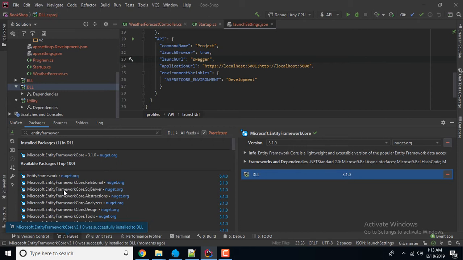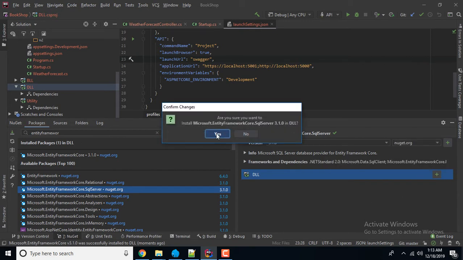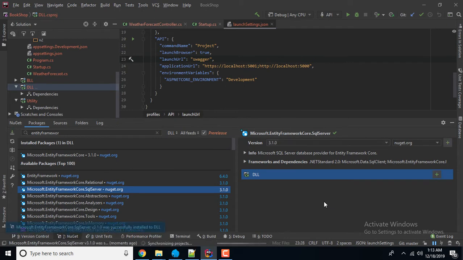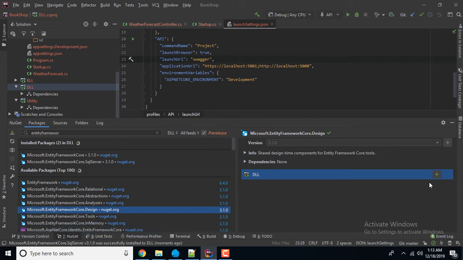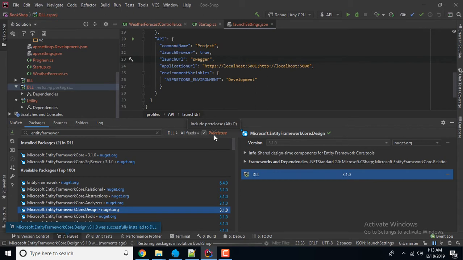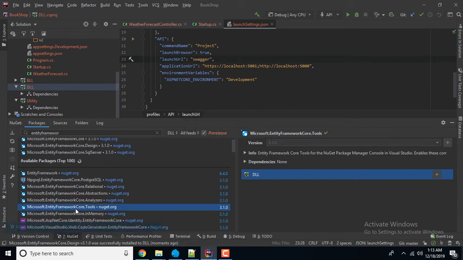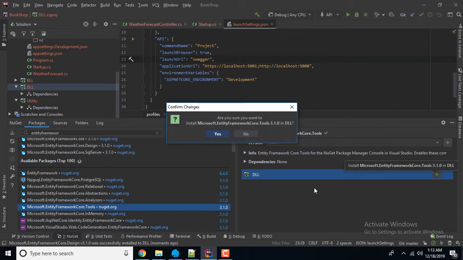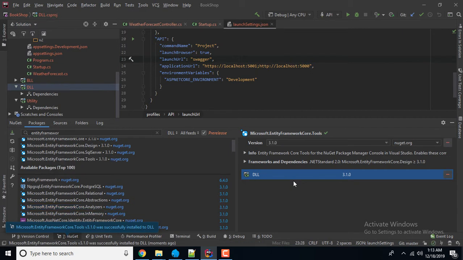Microsoft ASP.NET Core SQL Server. We also need design tools. Okay.